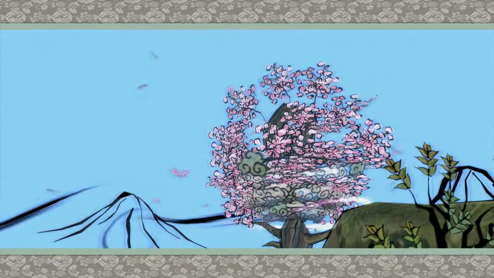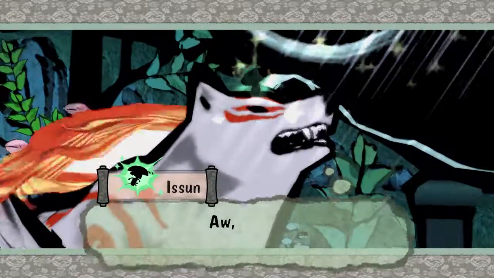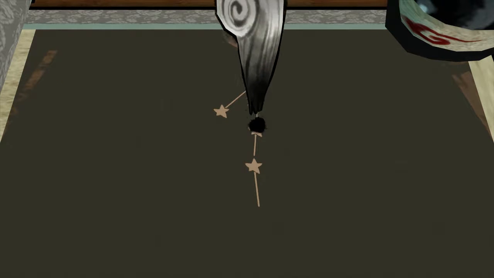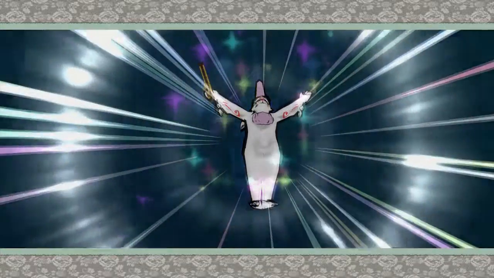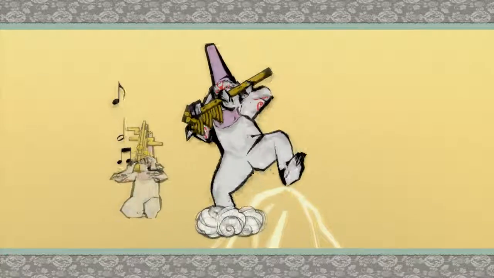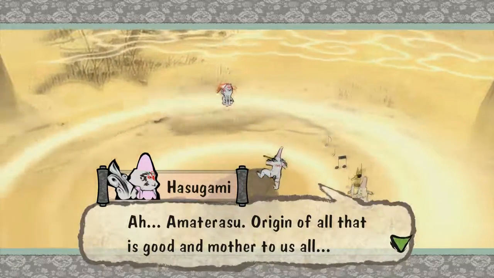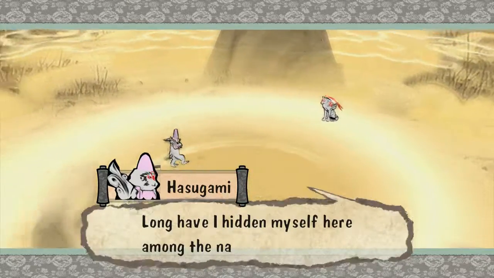All right. Well, it looks like Sakuya's regained all of her power. Since we've completed all the mini missions and we've set her free, and all the flowers are in bloom, and the villagers are returned to normal. They're no longer statues. Aha, another deity. Whoa. Let's see who this guy is. Oh wait, no, it's Hasugami, the one I called flamboyant. Or maybe, I don't know, maybe not.